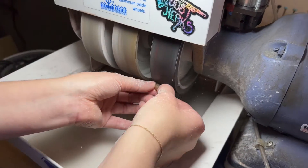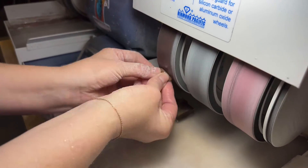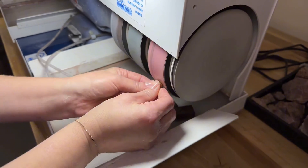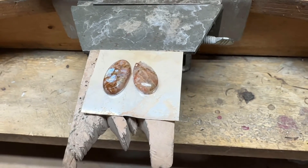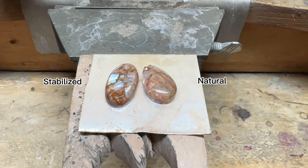The only part I added after the 3000 grit is some cerium oxide — you're going to see at the end that it's going to shine well. My problem is that it undercut a bit, so maybe I need another type of pad for the cerium. Now you're going to see me compare this one with one that was unstabilized and broke when I capped it.